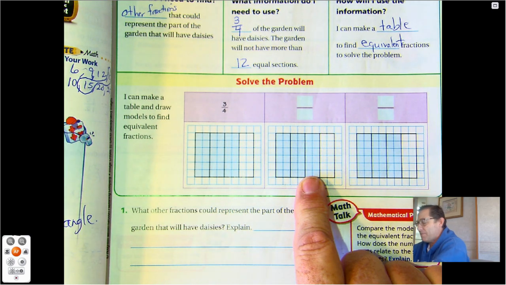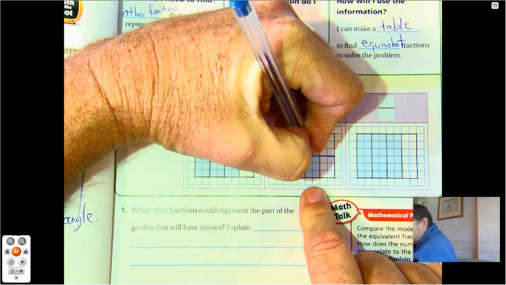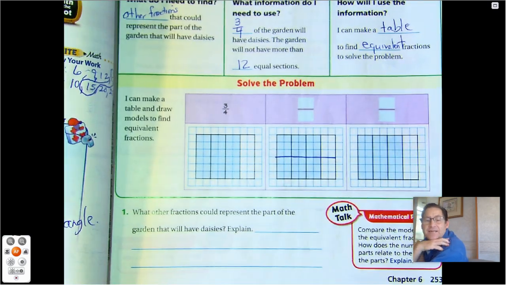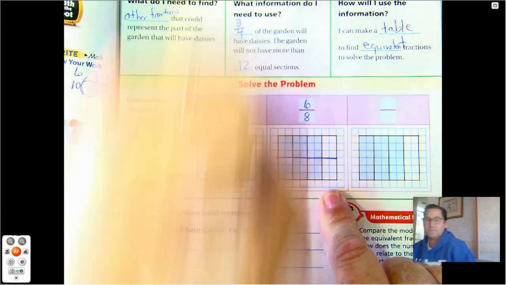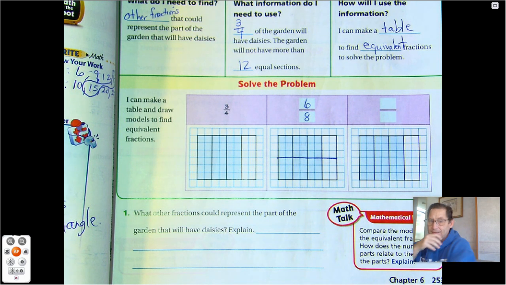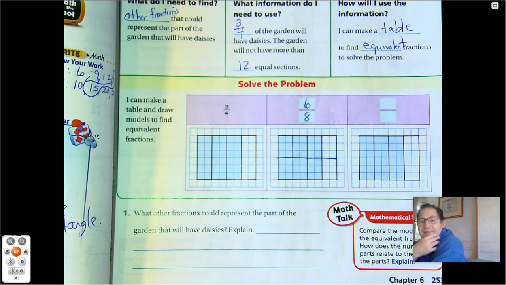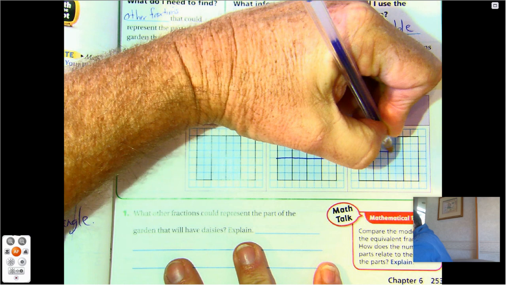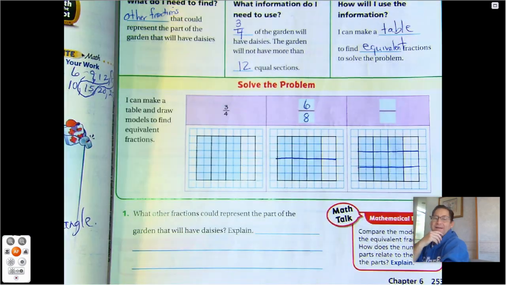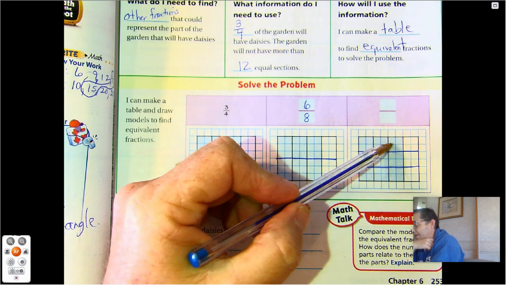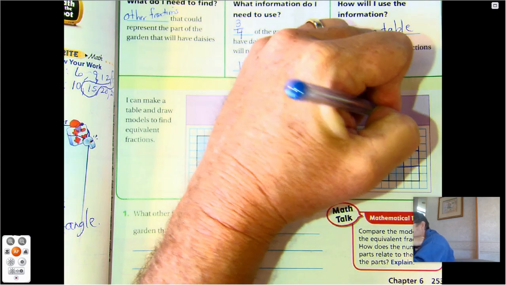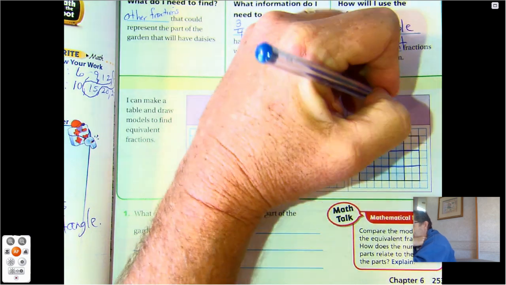So what would happen if we doubled the number of pieces and divided it, instead of 4 pieces, into 8 pieces? So then we would have 6/8, correct? Then is there another way we could divide this? Well, I think we could probably go that way. Each of those are equivalent. And so we have 4, 8, 12 sections, and 3, 6, 9 of them are shaded.